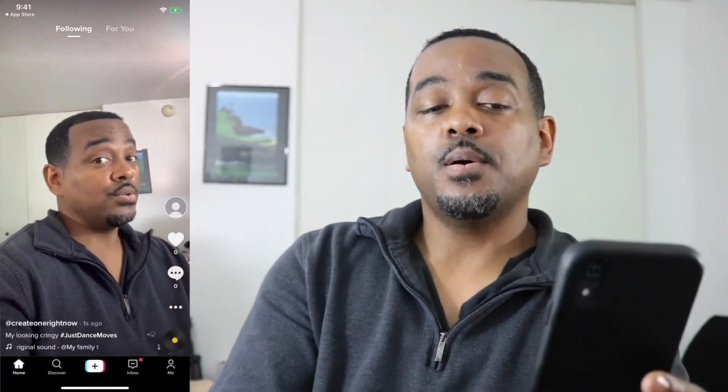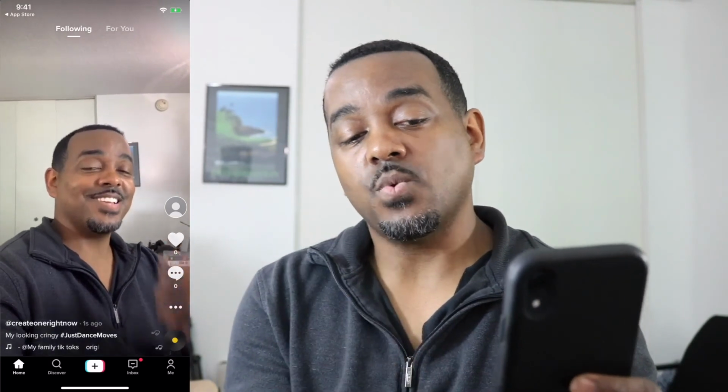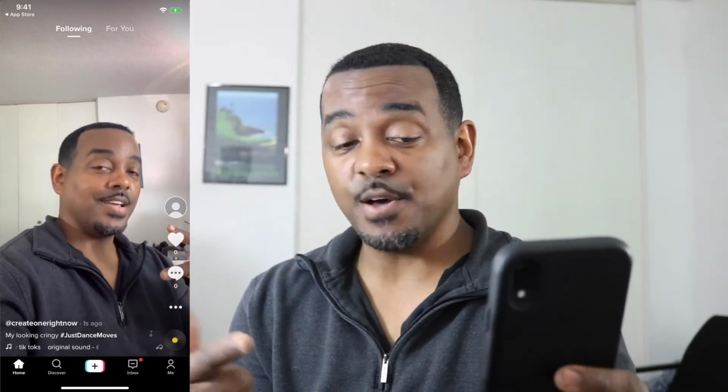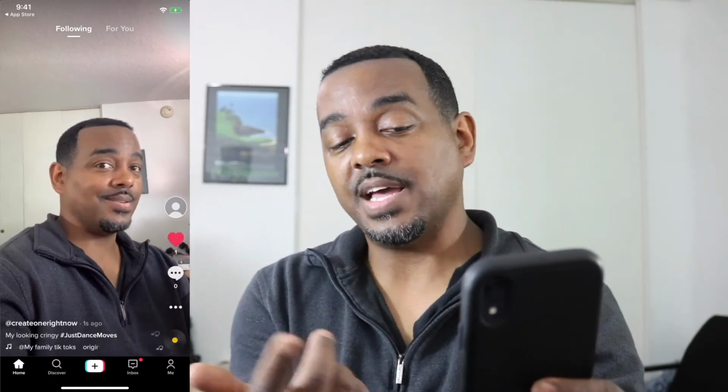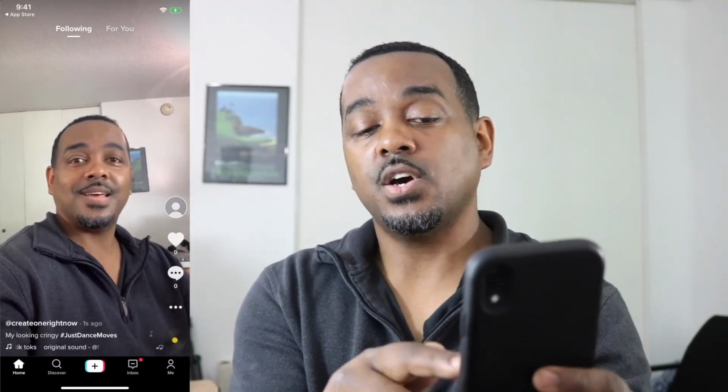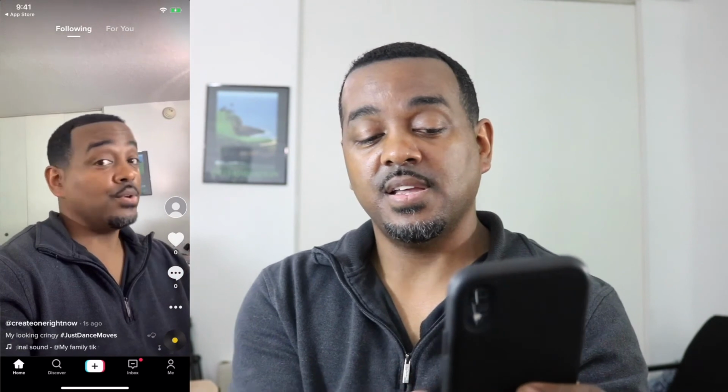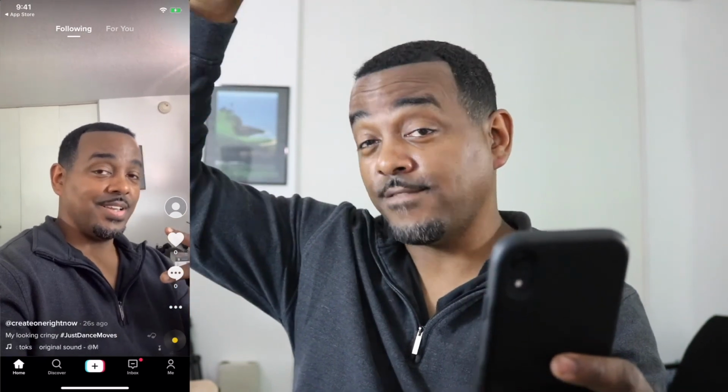So let's go ahead and talk about the buttons, the options on the right. My profile picture, which I haven't uploaded. And then, of course, the heart button. You could like your own stuff, but let's actually go to the For You page and we'll discuss these. So the For You page is the home button on the left, which we're already on, but at the top you have Following, and then you have For You. Let's go to For You.